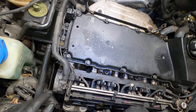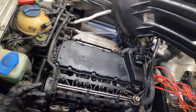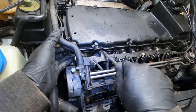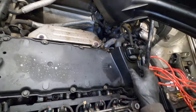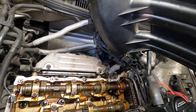So why I did that was there's obviously a lot of buildup, and also the spark plug tubes were full of oil. So I needed to kill two birds with one stone. I need to clean off the debris and I wanted to blow out some oil. Okay. There we go, perfect.